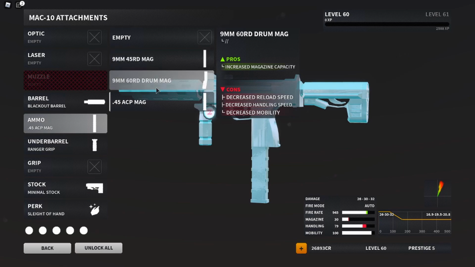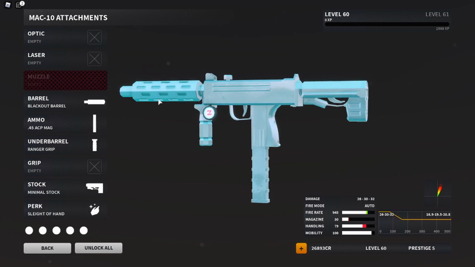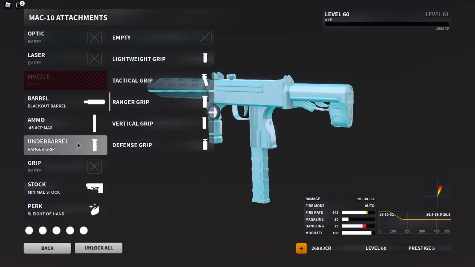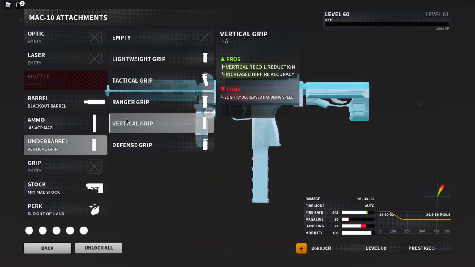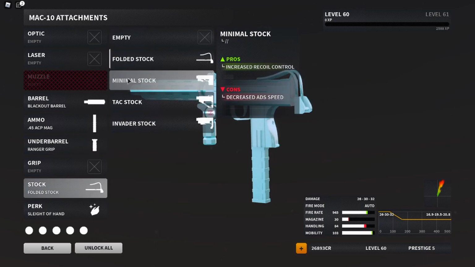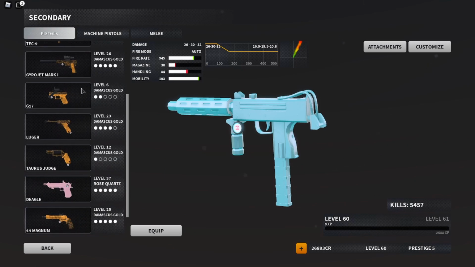Sure, you could have a faster TTK on the headshot damage, but I like running this because, well, this decreases movement speed. I like running Ranger because it helps with the recoil a lot. Sure, vertical would help with the hip fire, but it doesn't help that much. I changed from folded stock to minimal stock a lot though, so I change it up a lot.